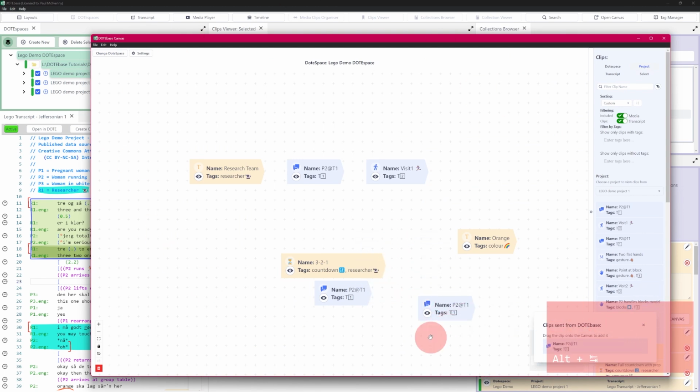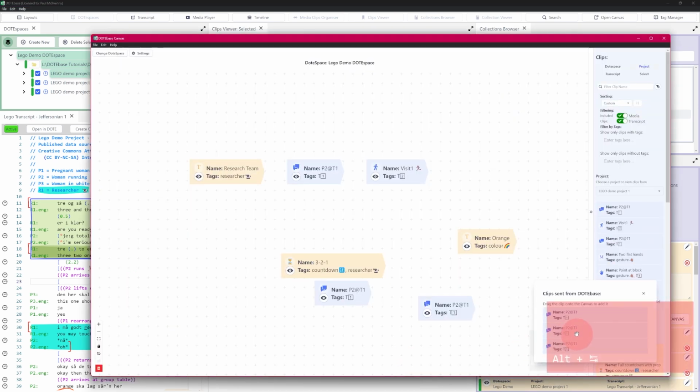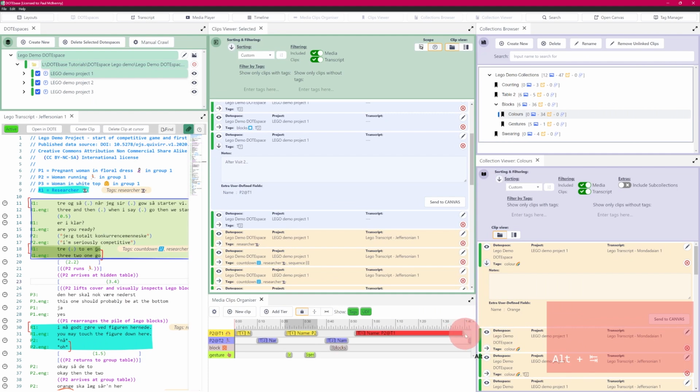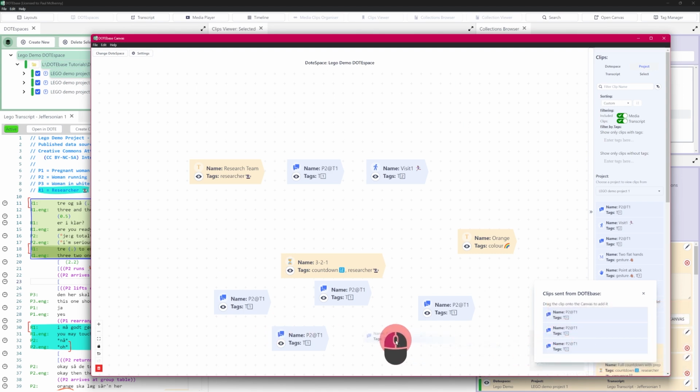So now we've got a whole bunch of different tags, clips that we wanted here. Notice there was also a special case there, send tier to canvas. And what that will do, if I send tier, that will take all of the clips on that tier and send them. And you can see them, they're all listed here, however many there are, and there are currently 3. So each one of those I can drag separately onto the canvas. Okay, so we'll just close that.